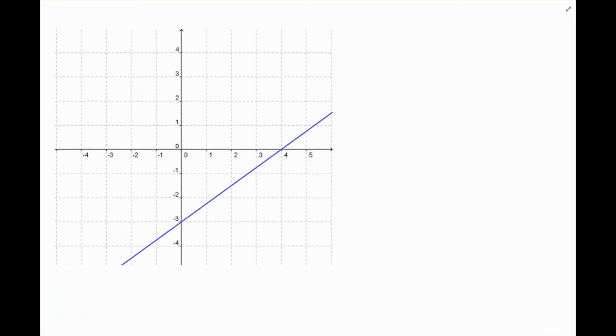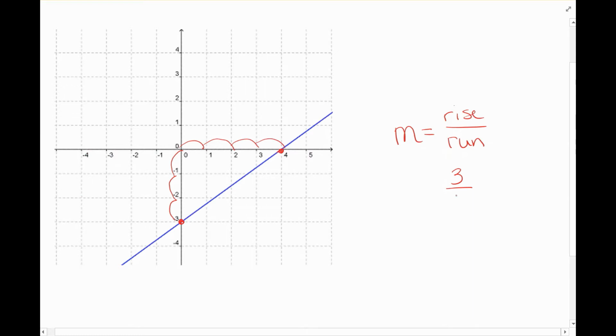And this is a line. We probably remember dealing with lines in high school. And one thing that we remember about lines is that if you want to find the slope of a line, you would do rise over run. I'm sure you remember that phrase from high school. And what that means is that if you pick 2 points on the line and you play this rise over run game, you can find the slope. So if I do rise, 1, 2, 3, and then I do my run, 1, 2, 3, 4, that will go in the denominator, our slope of this line would be 3 over 4.